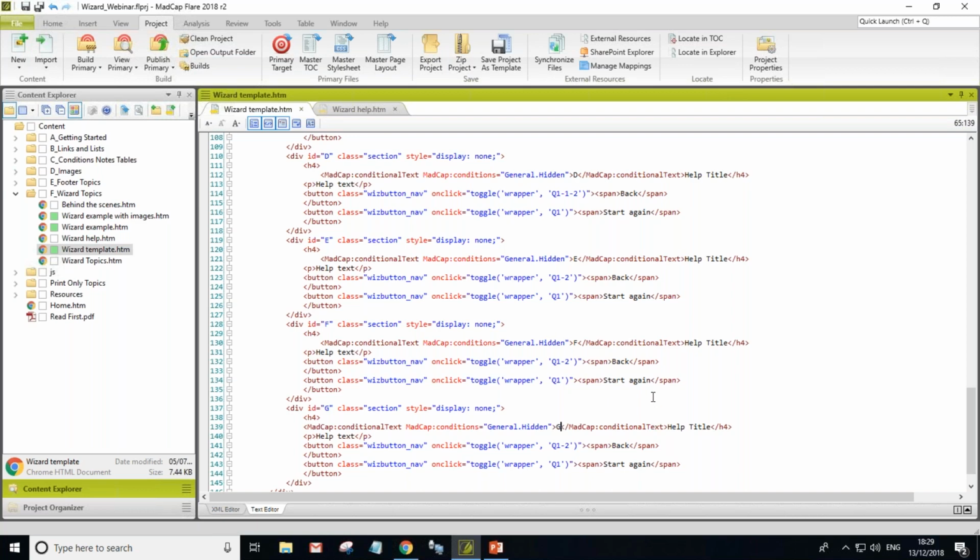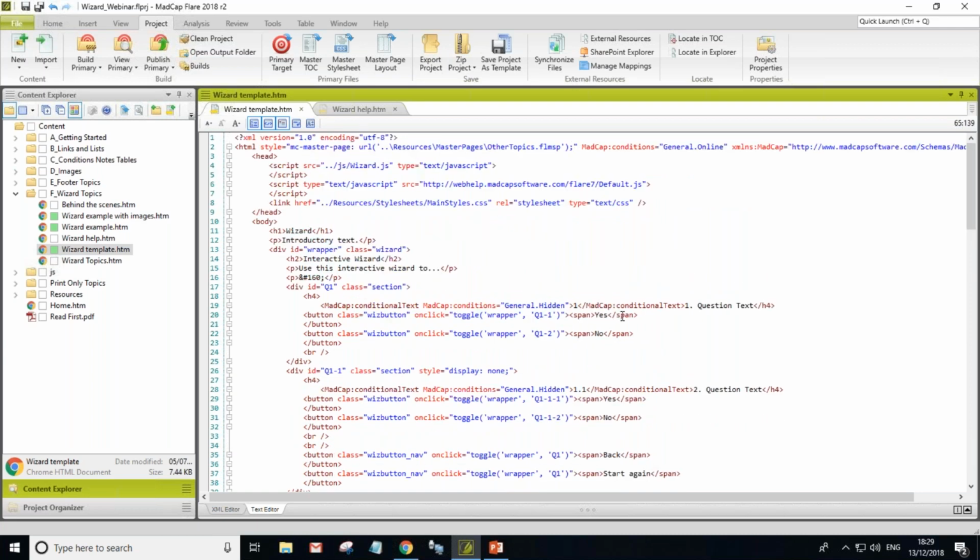The next step, if I go back up to the top, is to relabel our question buttons. So at the moment, we've just got some placeholder text in there for yes and no. We want to actually go through and put in the proper button labels. So we know for our first question, our options are run and hide. So I'm just going to pop that in now.